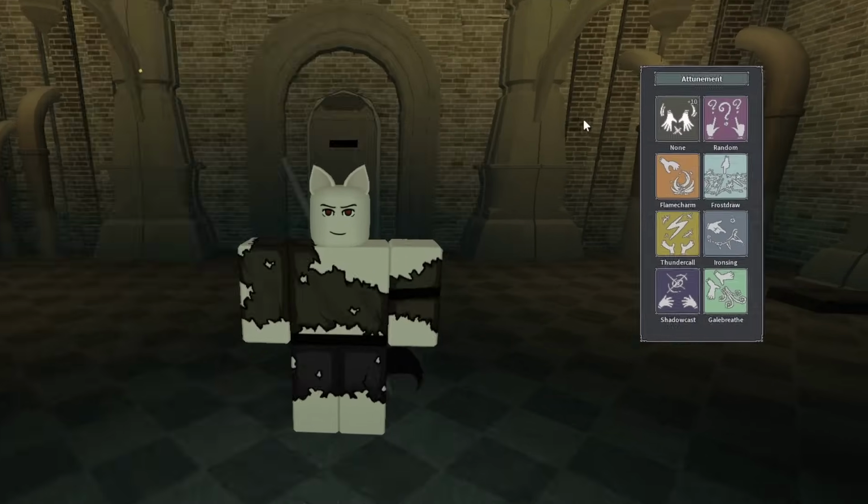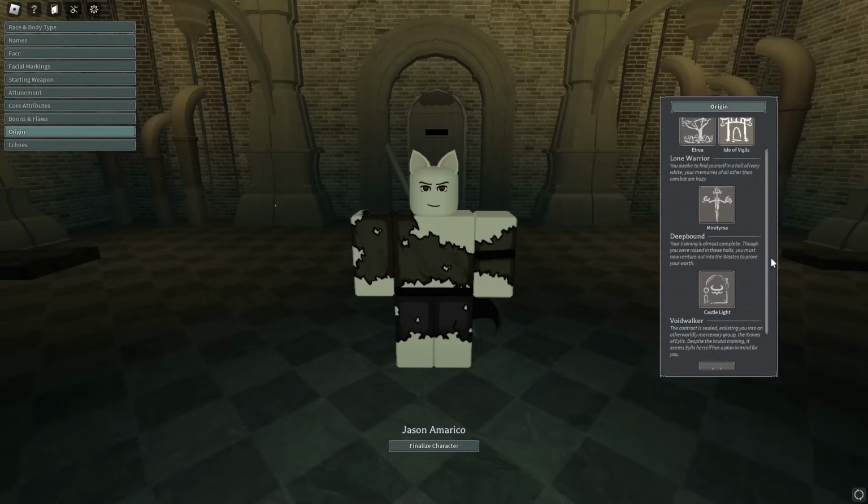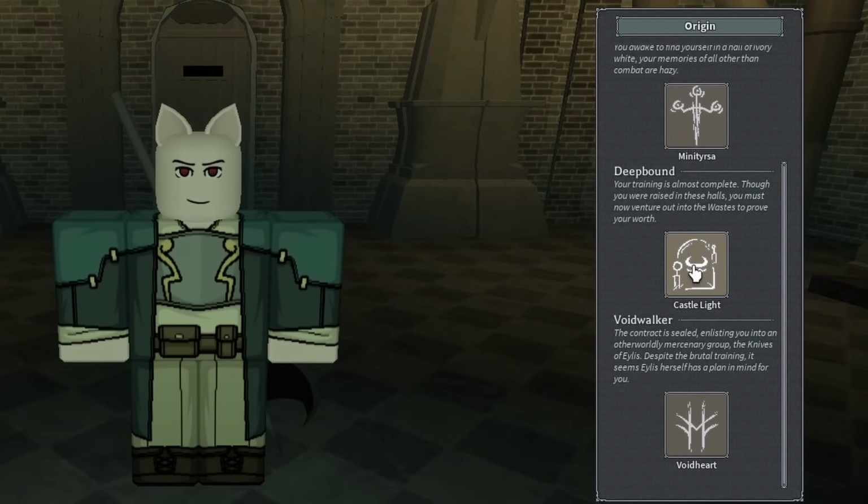Make sure you unlock Flame Charm and Iron Sing, putting more points into Flame Charm. Origin doesn't matter here, although you want to go Deep Bound ideally, since the Deep Bound passives are very useful.